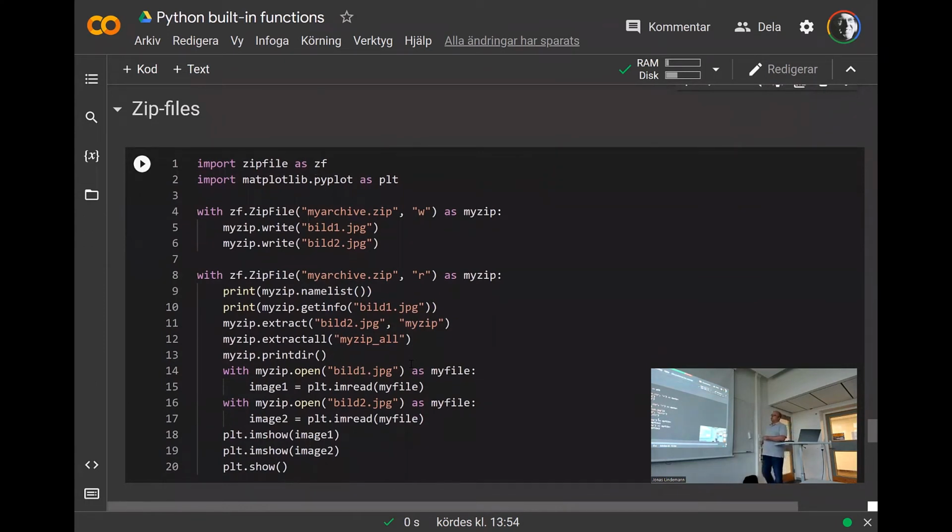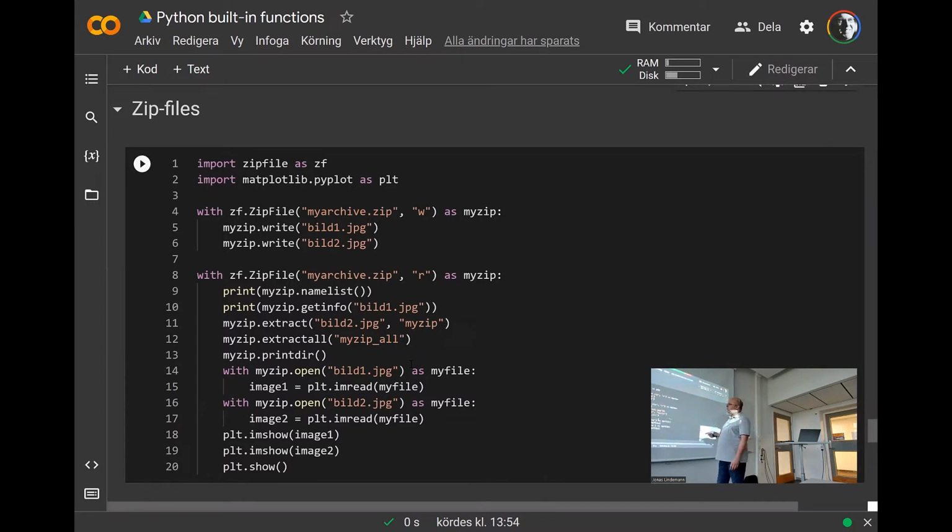You also have a very similar module called zipfile for handling zip files. Unfortunately, they decided that it was not useful to have the same API. So here you call write instead of add. But basically, it works in the same way. So you have a namelist here to list the files in it.